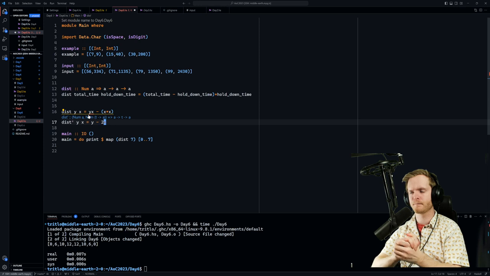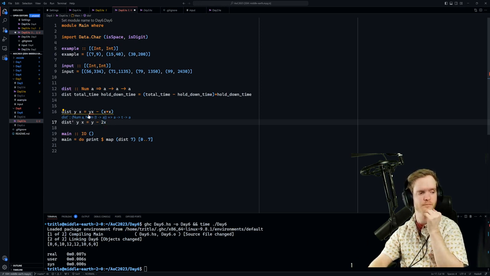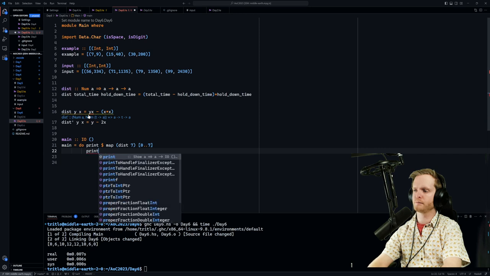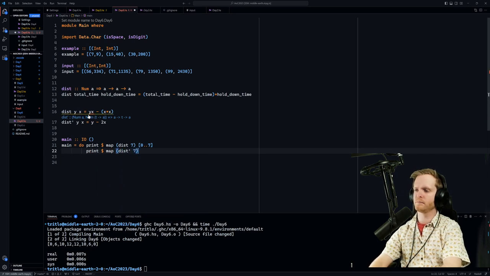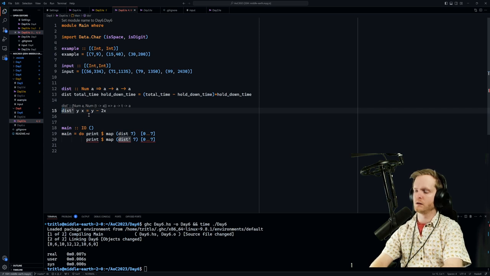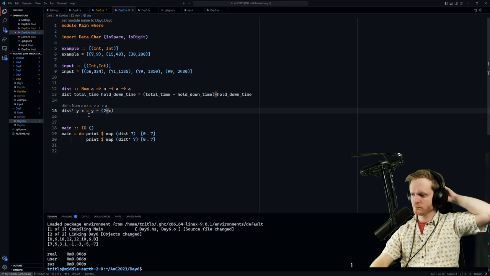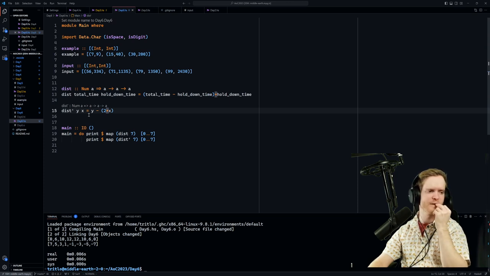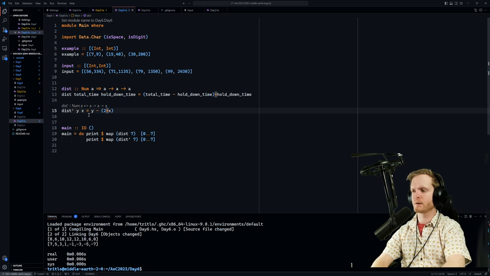So we have to solve the equation, so we're gonna now map. Let's print that again. So print map this 7 this prime 0 to 7. Ah, it's 2 times x. So this is like the slope, right? So I would be better at this with a pen and paper.